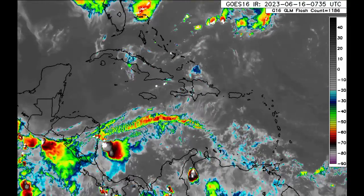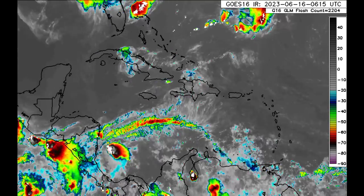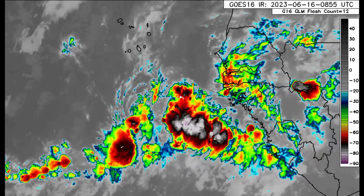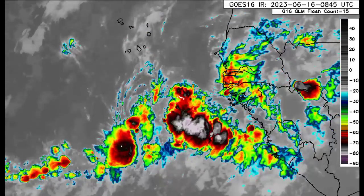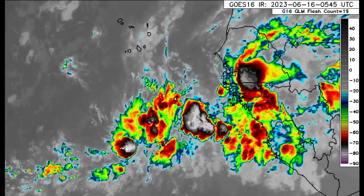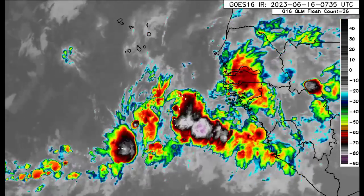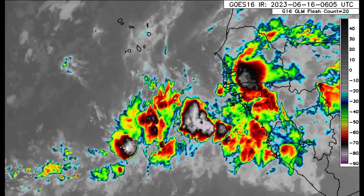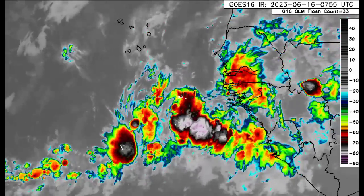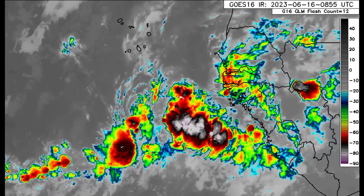Maybe some brief passing clouds here and there in the Lesser Antilles, but there isn't anything much happening. Looking to the coast of Africa now — drifting to the east — we can see all of this activity which is in association with that disturbance, that tropical wave. As this is going to be accelerating westward, conditions are expected to be conducive enough to allow for it to develop, and as soon as early next week, this could become a tropical depression. That is the reason the chance of development is increasing.